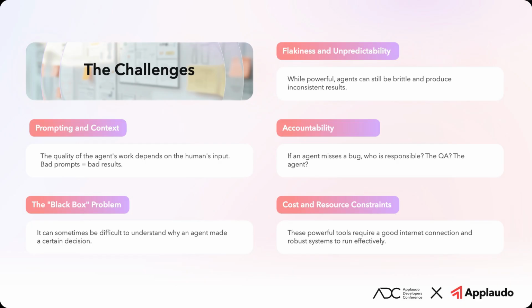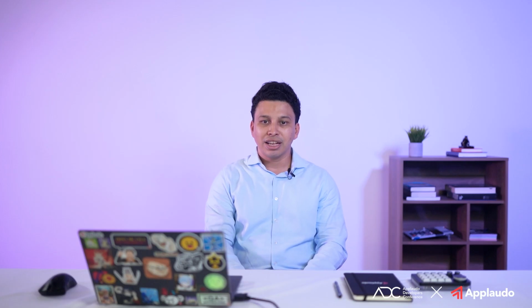Flakiness and unpredictability. In this case, you can run the same test twice and the result might be different from the first to the second one. That's because the AI will be using different assertions if you don't specify what you're expecting, or you don't say you need to be this precise, and until you're pretty certain that everything is good, then we can continue. If you have doubt, please ask me so I can provide my input.